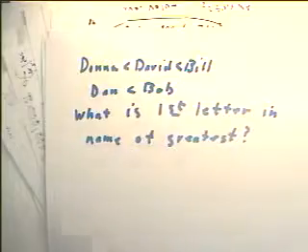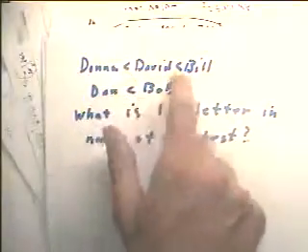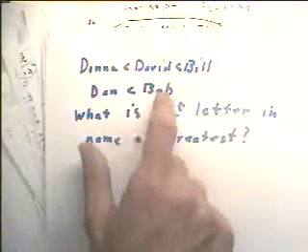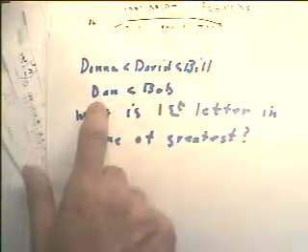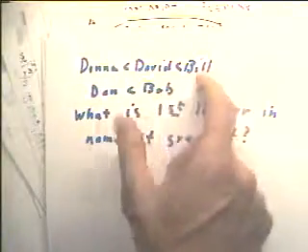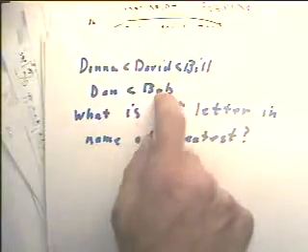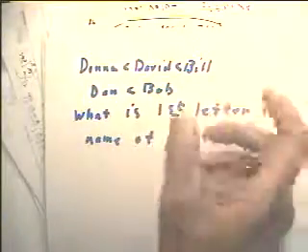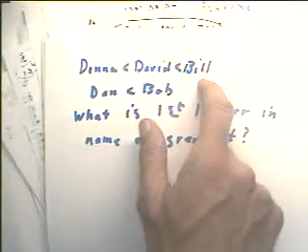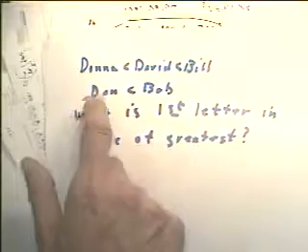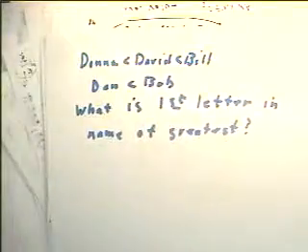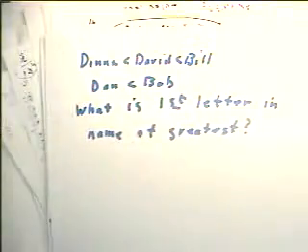Well, think about it. You have Bill is the greatest of these three, and Bob is greater than Dan. The greatest of all is either Bill or Bob, isn't it? So whoever's greatest, you don't know whether it's Bill or Bob, but it's one of them. It's certainly not Donna or David, because they're not as great as Bill, and it's certainly not Dan, who's not as great as Bob. It's either Bill or Bob, and all we need is the first letter of the name.